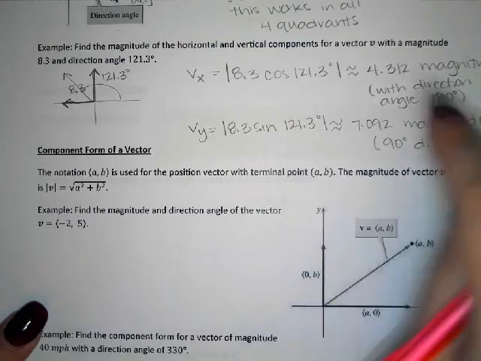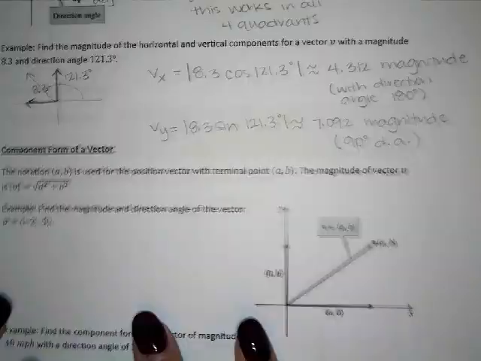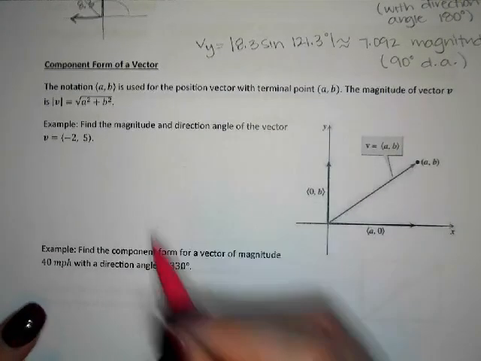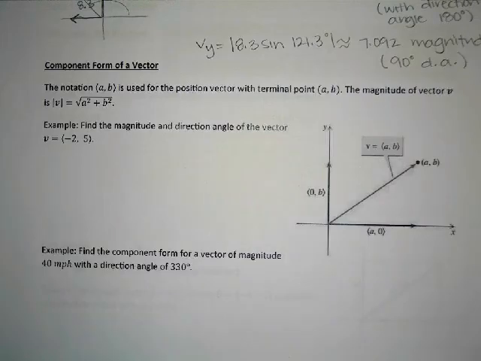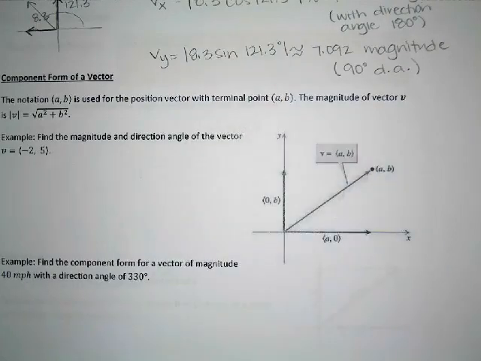What we're going to do next is learn, if you have something written down, can you write just the horizontal component and just the vertical component in a way where you're not even really seeing what the angle is and what the magnitude is? We want to see another way of connecting the two. So here we're looking at what is called the component form of a vector, which is written like this.